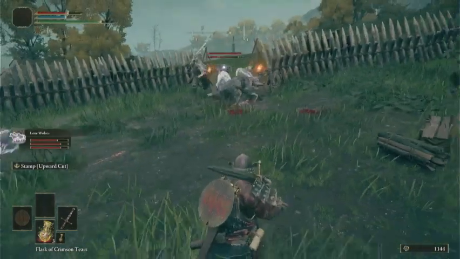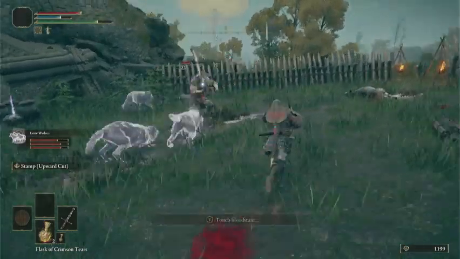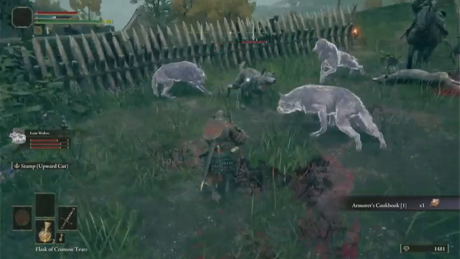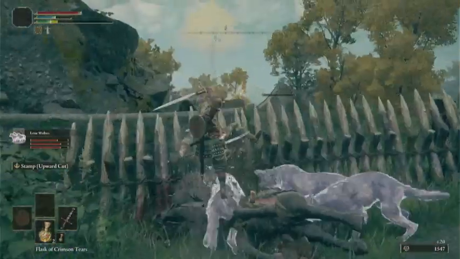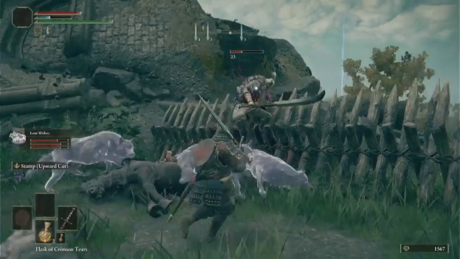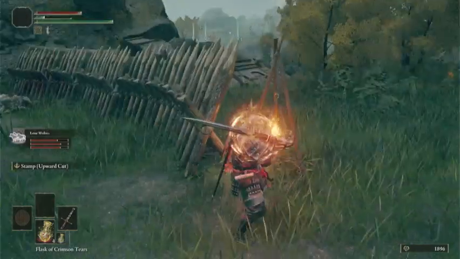Oh, we got another big guy. That only took half his health away. Gotta heal up. Oh, he buffed. But he's dead. Got a cookbook for crafting. Uh-oh, this one's on a horse. The wolves help a lot. Get down off there. Alright. There's more? That cleared the whole camp, but we got the flask back.